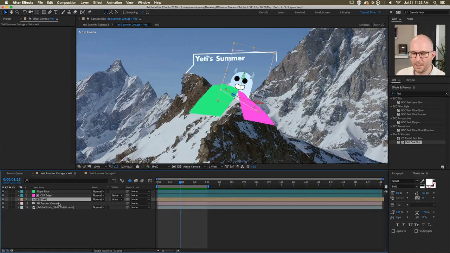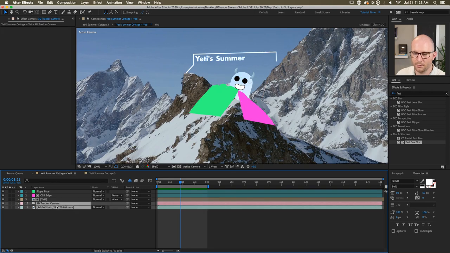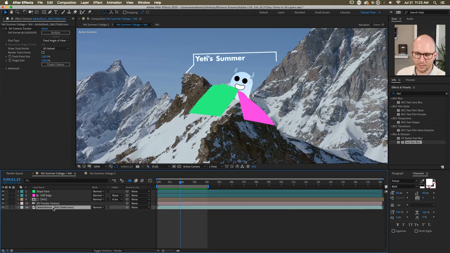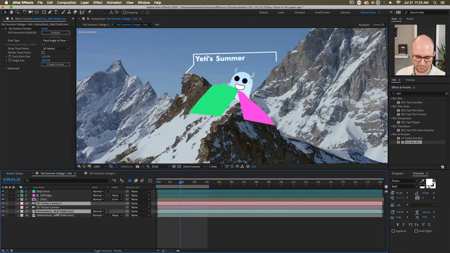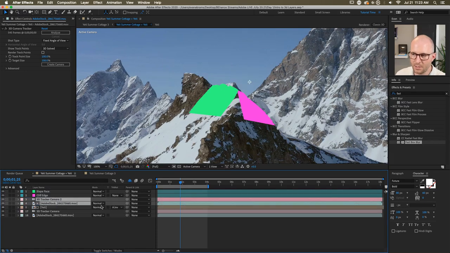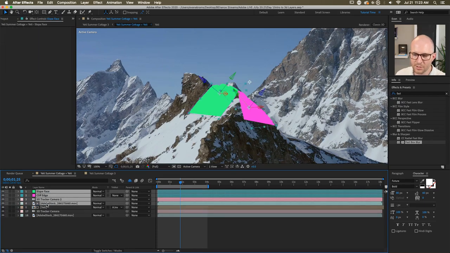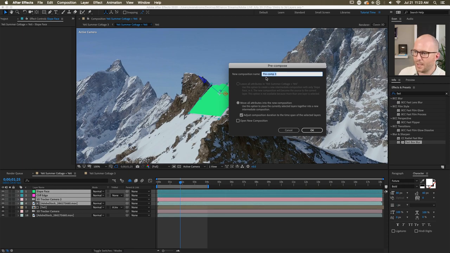Here's what I'm going to do. I am going to first duplicate the stock footage. I'm going to duplicate the camera, right? I'm going to duplicate those. Command D is what I pressed. Then I'm going to place those up here. And these are going to be pre-composed. For me, it's Command-Shift-C. And this is going to be the mountain face mat. Okay? And we're moving all the compositions in here.